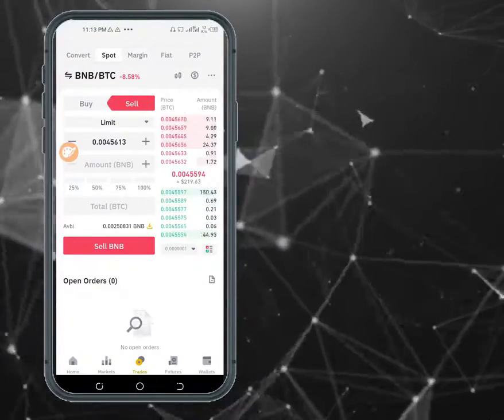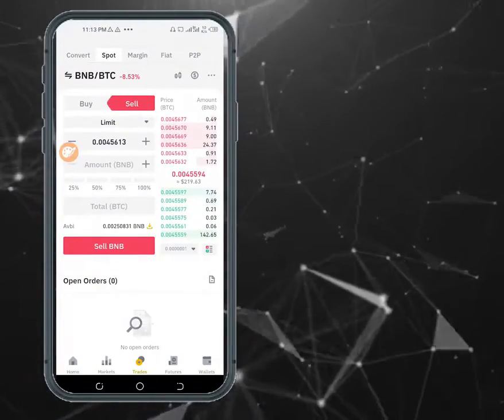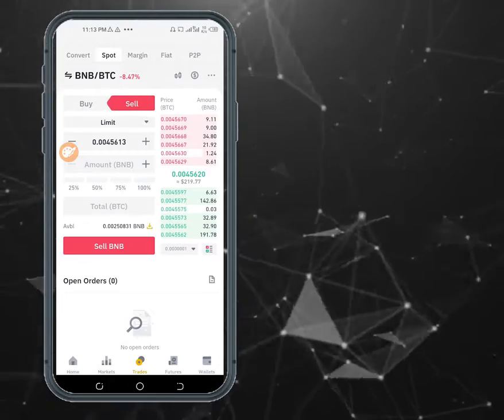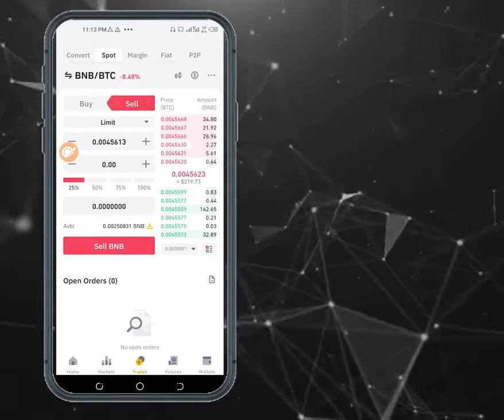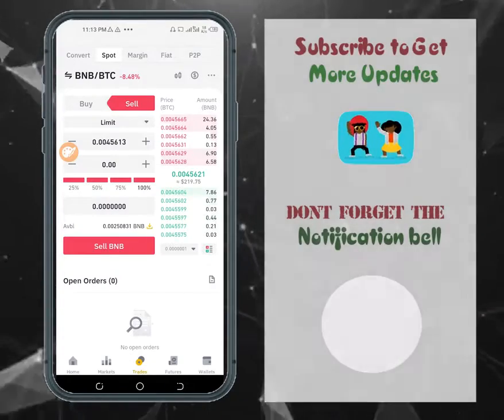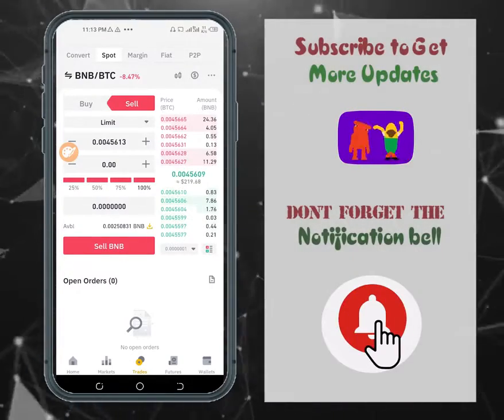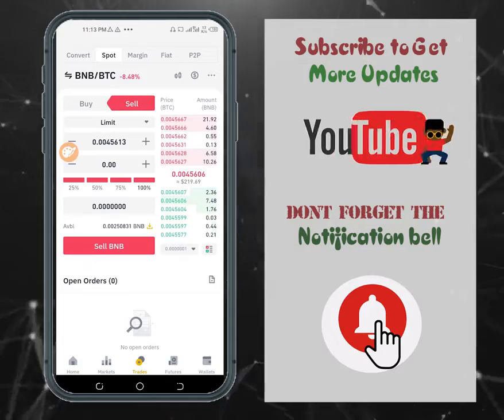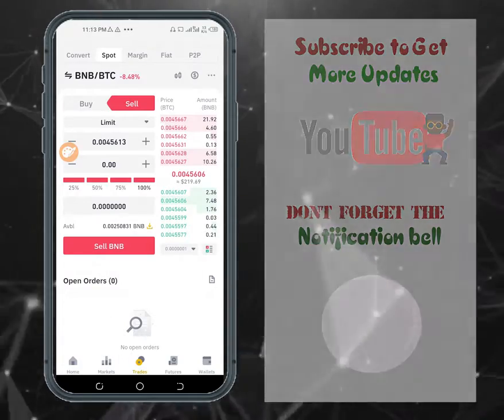So the next thing I want us to see now is futures trading. Basically, the trade I showed you is on spot. All these things you see here is spot trading. So if you want futures, this is where you go to. You can see I just touched that down there. That's where you go for futures.